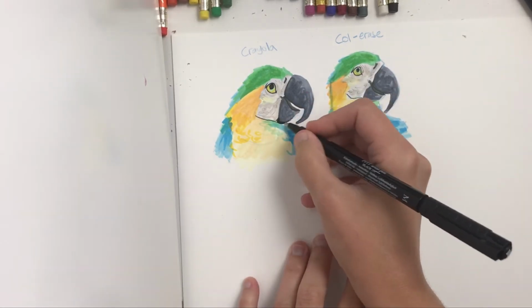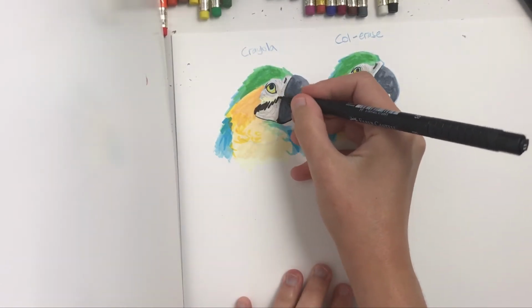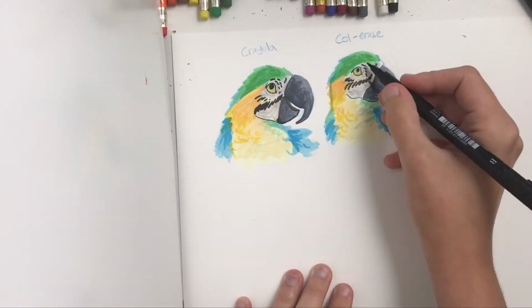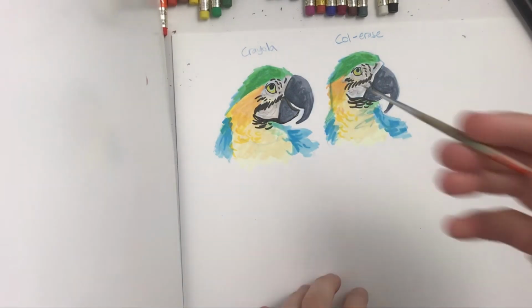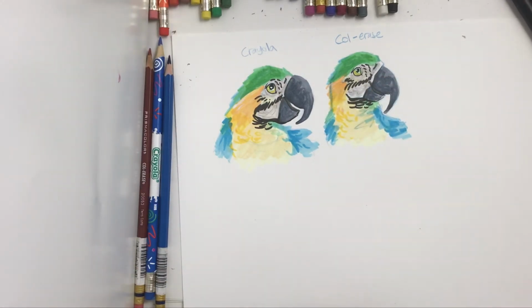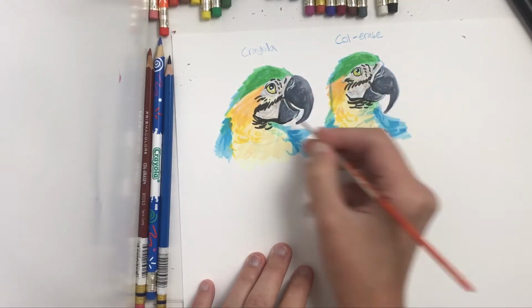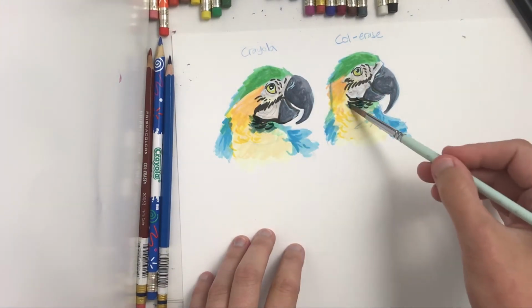So for example, a regular water-soluble colored pencil seems to work more evenly with water dissolving it. Whereas these, they sort of dissolve unevenly in a way that actually seems to cause problems. Because they don't completely evenly dissolve, I don't think they'd be as good for using intentionally to dissolve into things. So once again, they're bad at that too.